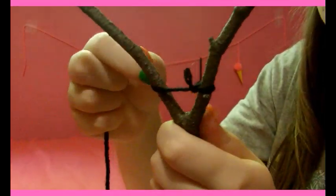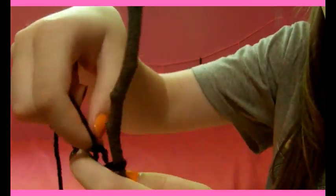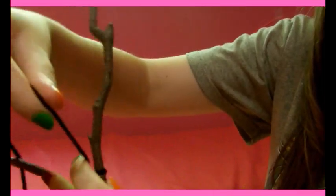So then you want to take it and go straight across. You want to go at an angle and go around. And then you want to go all the way around the stick, so you're facing back this way again. Then you want to go in here, and go around to the other side, so it's like this.